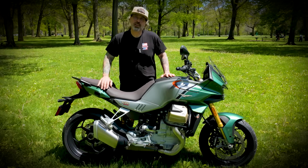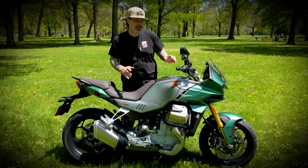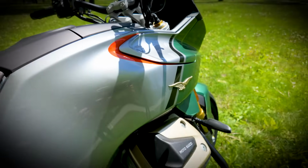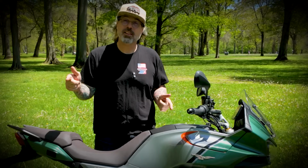So when I said this bike has character, I'm not trying to talk like, oh, hey, you gotta date this girl, she's got great character. Obviously, it's a great looking bike, but add to that great looks a whole bunch of Italian character, and I gotta say, I really enjoyed it. When you twist that throttle in sport mode, you get a definite response from that engine.